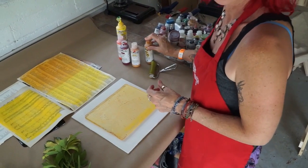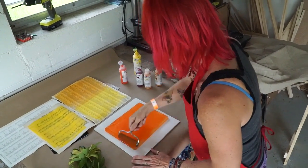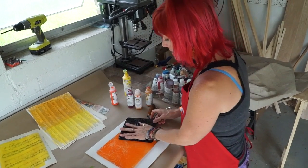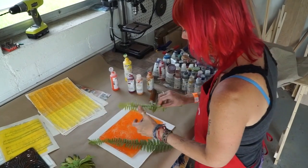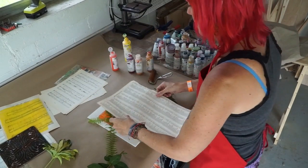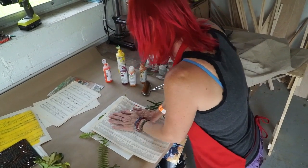The next step is to go slightly darker in paint color. I'm going to go with orange — pyrrole orange, which is one of my favorite colors. Then I'm going to take a texture rubbing plate and press into the plate, into the paint. This is going to remove paint in a subtle pattern. I'm going to lay some of my leaves over that, and bring my prepared light colored solid to make a second layer. Here's where you have to apply a lot of pressure — this is where the squishiness of the plate is very good because we have to press the paper down in between the negative shapes and the leaves to make a good contact.